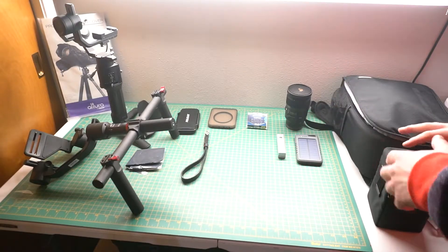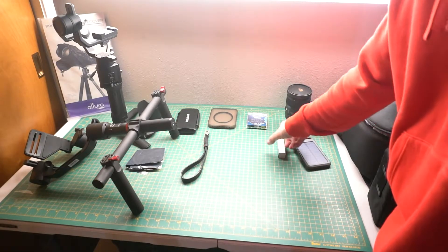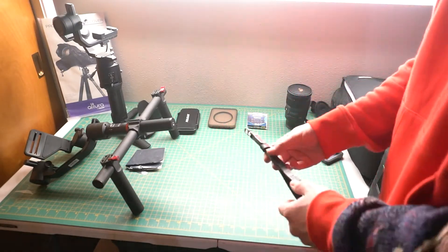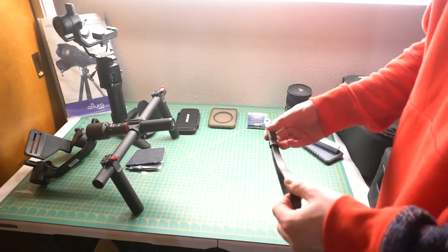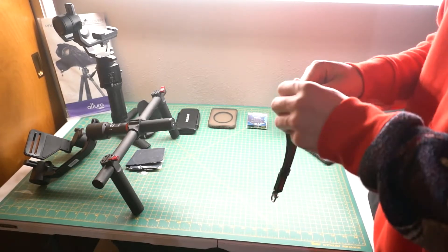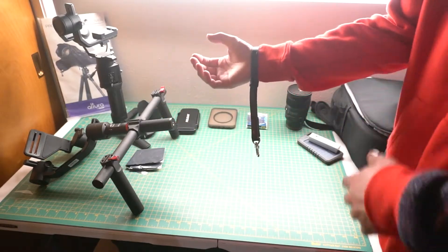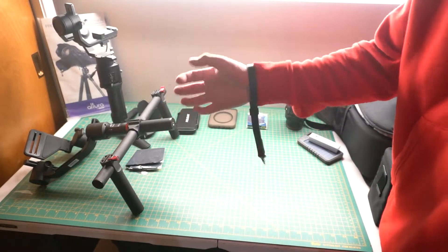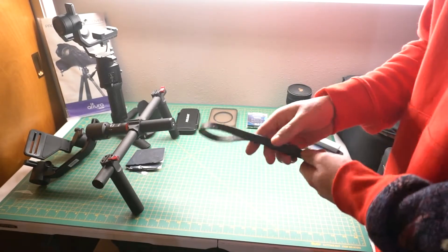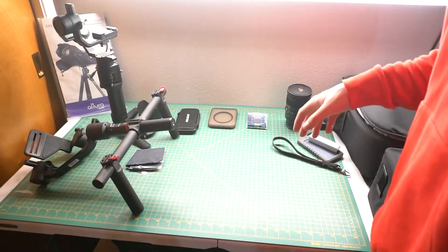We'll move on to some of the smaller things. We have a solar powered power bank as well as a rechargeable power bank, which those just come in handy. Next is the Wojtons Media — I probably butchered your name, Brandon, I'm sorry — but I got his leather camera strap. It is extremely comfortable. I've used it for rollers, hanging out of a car going like 60 miles an hour, and it's done just fine. The more you use it, the better it functions. Highly recommend picking yourself up one of these straps.